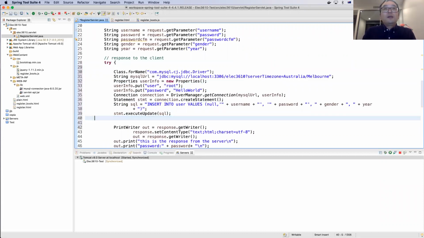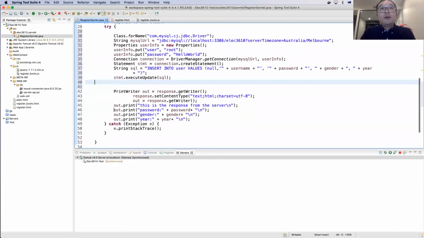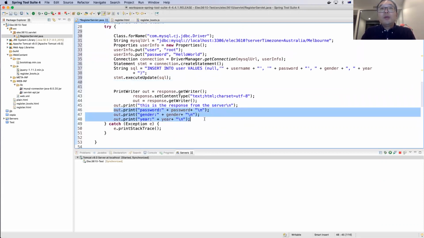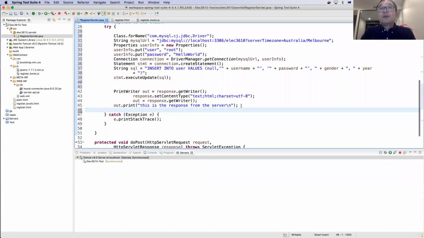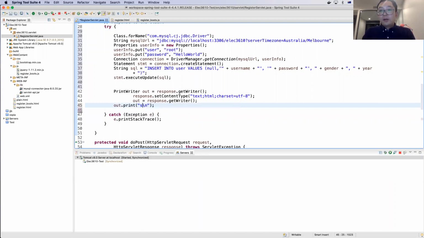Let's add a little bit and say, like previously we put the passwords, year, and gender information back to the web browser, but now we only write some feedback like: you have been registered.